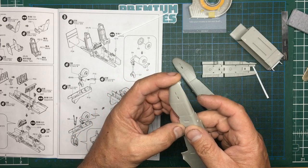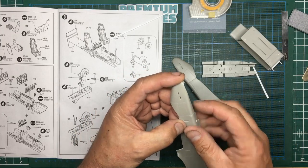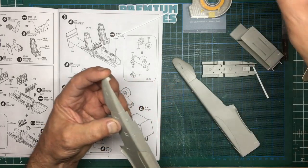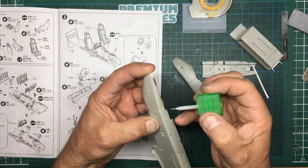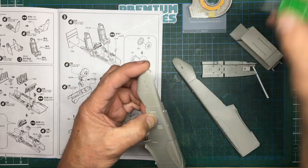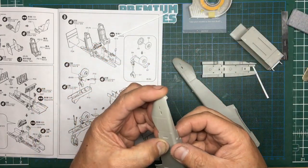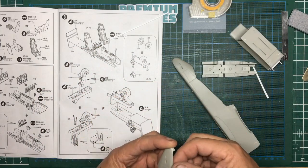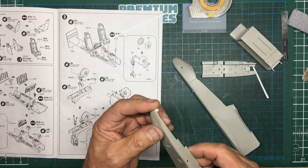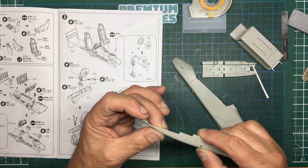Okay, what we'll do is after we put some Mr. Surfacer in there, I'm not sure if there's a panel line there or not, but if there is, I'll do this one slightly differently. What I'm going to do is hold it together and put the glue in. But if there is a panel line there, we'll put some Mr. Surfacer in there, then remove the excess with thinners. And if there isn't a panel line there, then we'll just fill it.